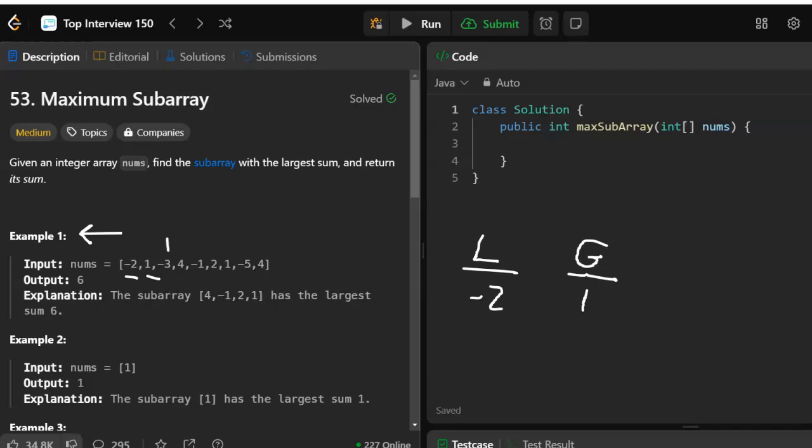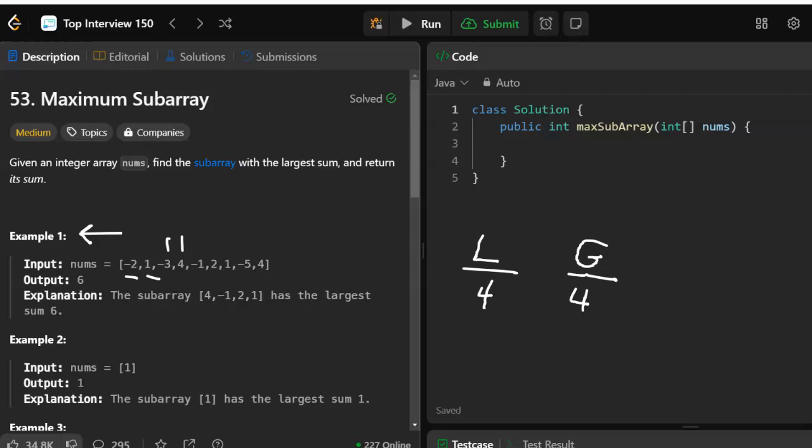That takes care of that number. I'm just going to mark them off this way. All right, the next number is 4. 4 is greater than 4 plus -2. So the local maximum becomes 4, and because it's greater than the global maximum, the global maximum becomes 4.